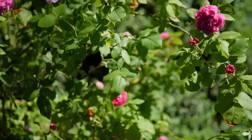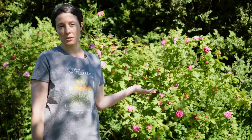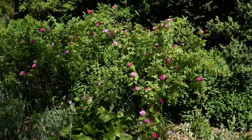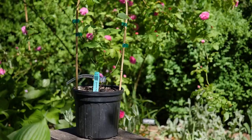My name is Lily Fox Bruguer. I'm the operations coordinator and seed program lead at the Center for Historic Plants. I'm standing in front of one of my favorite roses in our collection: this is Amanda Patenot, a damask rose bred probably before 1846 in France. It smells fabulous and has lovely flowers arranged in an interesting four-part pattern. The roses we sell in the shop and at our plant sales are propagated from cuttings from our roses. This is a two-year-old plant — the cuttings were taken two years ago, rooted, and potted on from the plant I'm standing in front of.